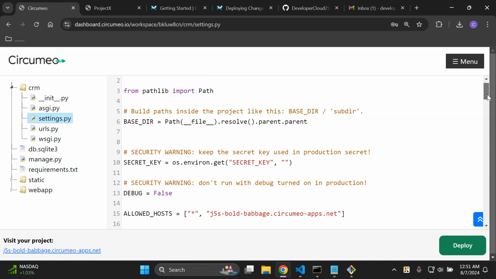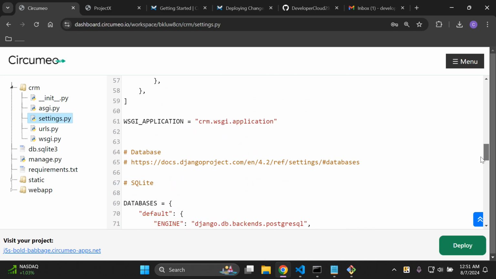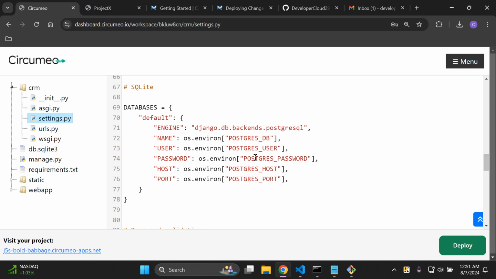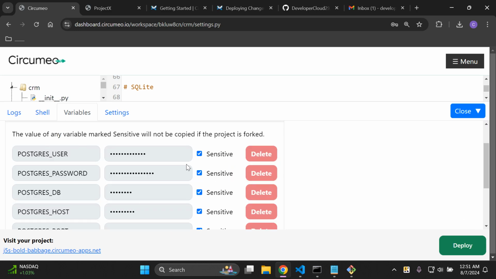Now, something that I also want to mention is you're probably wondering, okay, so in terms of the database that was configured for us automatically for Postgres, how are we essentially going to create our superuser? So that's a good question. What you can do is click here on this blue icon, and that's going to bring up this sort of window where you can navigate to the shell.